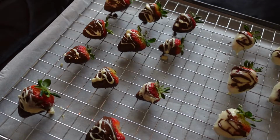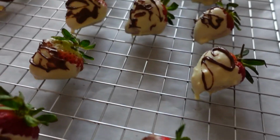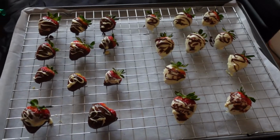Okay, so my chocolate dipped strawberries are drying. They're not pretty, but you know, they'll taste good. I don't have all the equipment to make it all pretty, but it'll do its job.